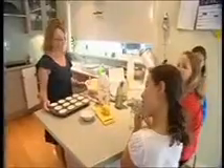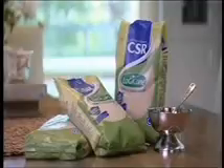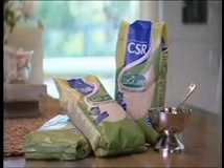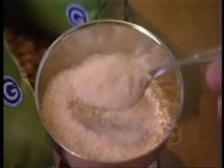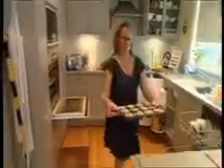You must be very chuffed to know that it's a world first here in Australia. It's a great breakthrough, isn't it? Yeah. We're ahead of the rest of the world, not just in terms of putting low GI diets into practice, but coming up with products that are uniquely Australian, like this one. Touching on that point, low GI foods — other versions that perhaps are in the melting pot at the moment? Can you tell us anything down the track?